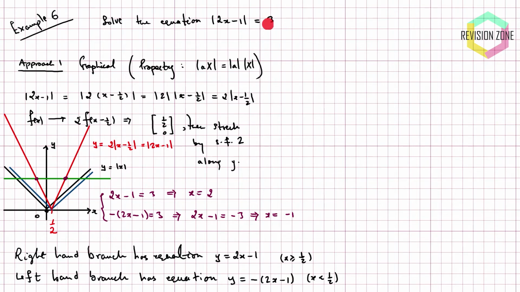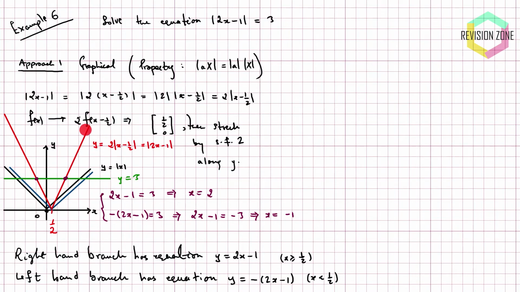We then sketch the graph of y equals 3, which is this green line here. So perhaps I should just write that down: y equals 3. And we can see that we're going to get 2 solutions. We're going to get a solution for an x value bigger than a half, and a solution for some negative x value. And of course, the y value at both those points is just going to be 3. So effectively, it's a matter of solving this graph simultaneously with this graph.